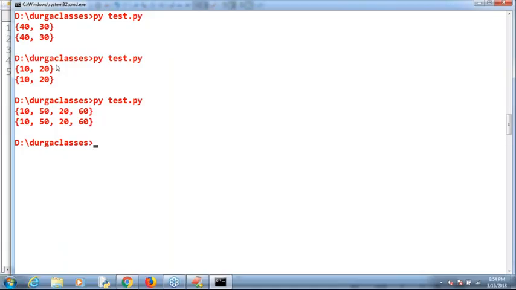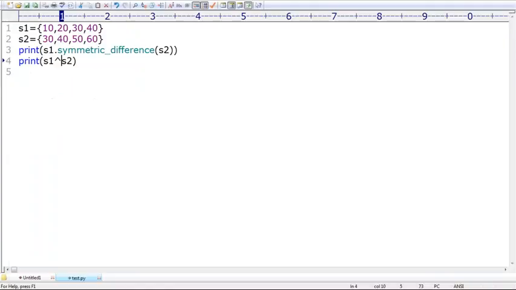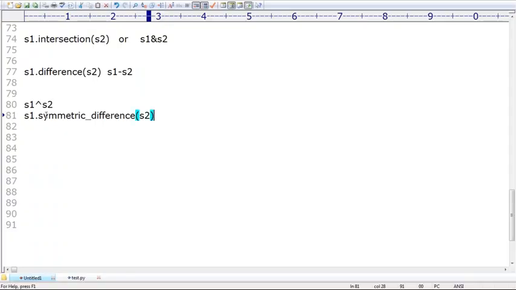So mathematical operations we are allowed to apply on set objects: union, intersection, difference, and symmetric difference. Next, we already covered membership operators. Is it possible to apply membership operators or not?